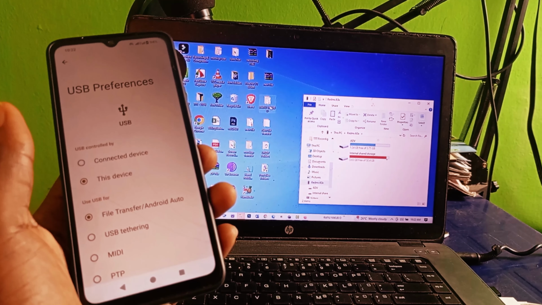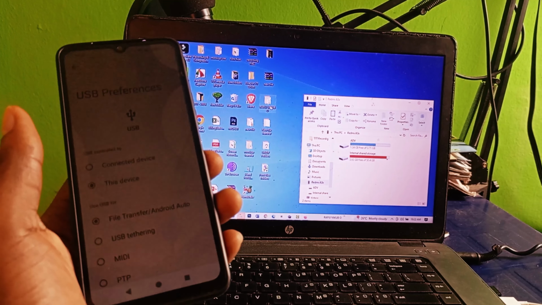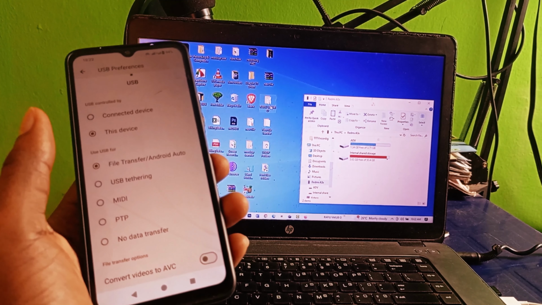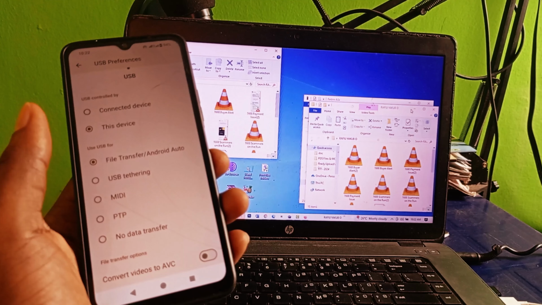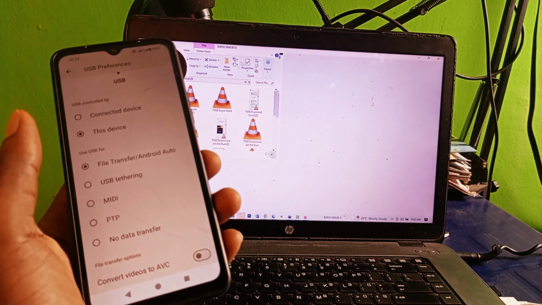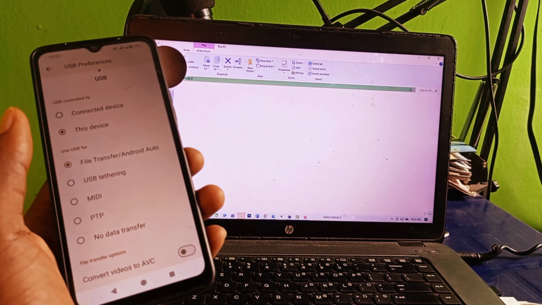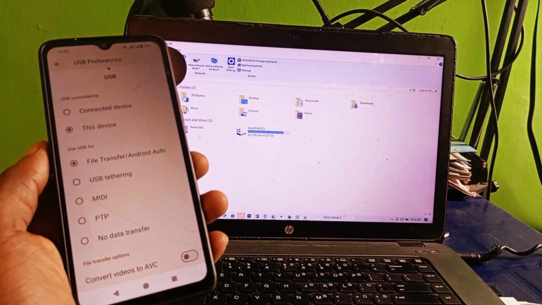And for you to locate them, just go ahead and open a folder on your PC, but make sure you connect them together with the USB wire. And once you open the folder right here, then what you want to do is to minimize this. Make sure you click on This PC. Once you click on This PC, it's going to take you to here.